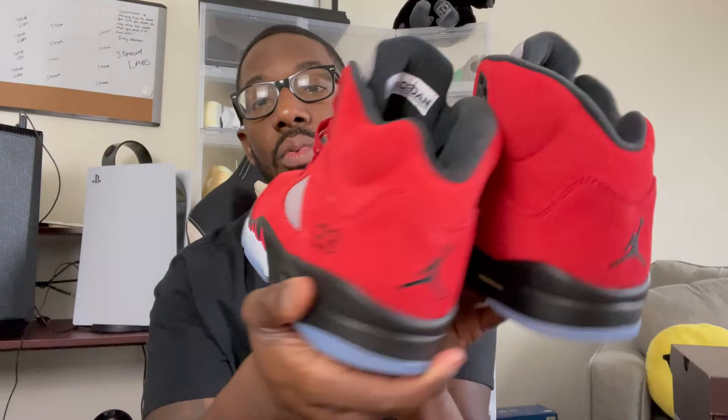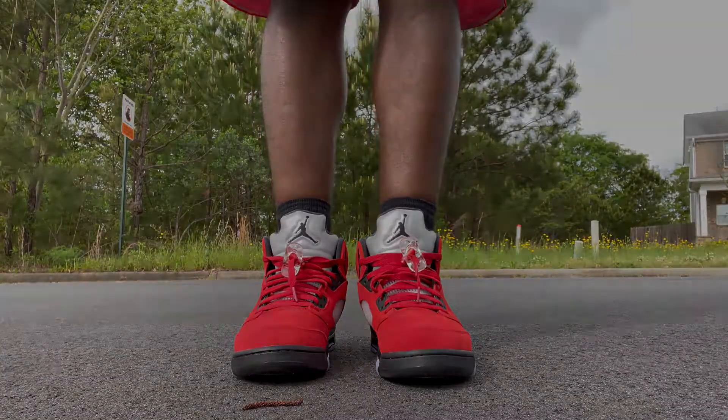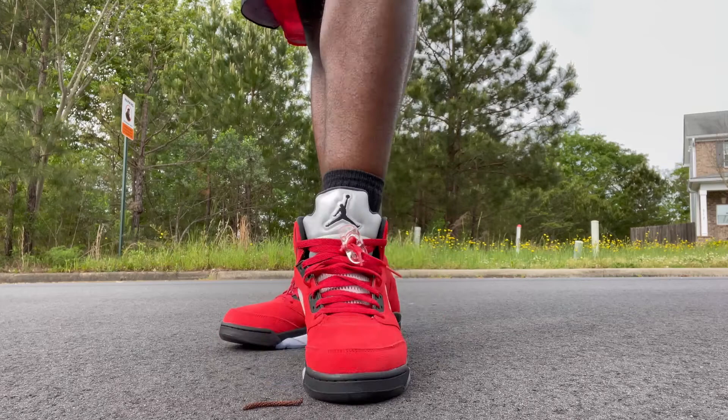That's gonna wrap it up. Here go the other one right here. Got them side by side — let's just get a quick look at all that good pretty stuff. We finna get right into that on-feet. I appreciate all the love and support that I receive. We at 800, on the road to 1,000, and then we gonna keep going up. This is your boy Retro Quinn — I'm out. We'll be right back.